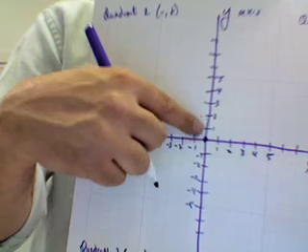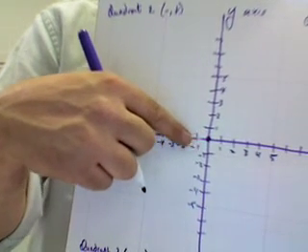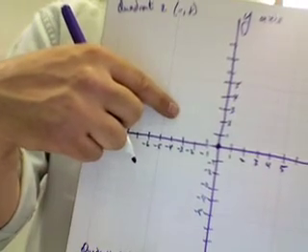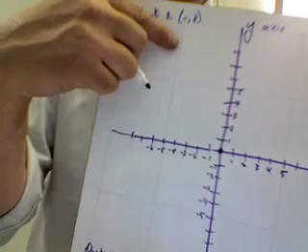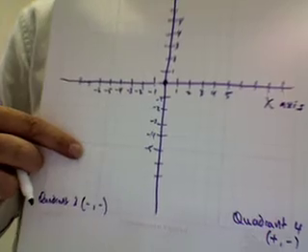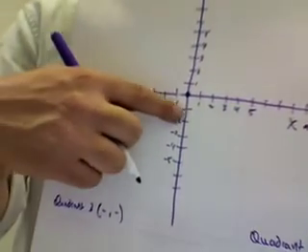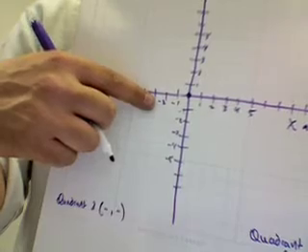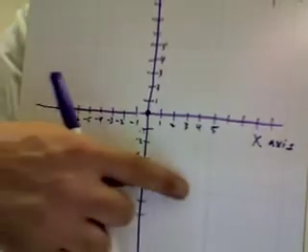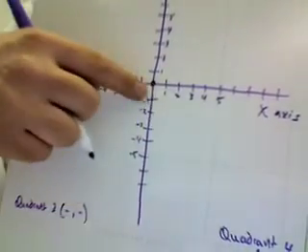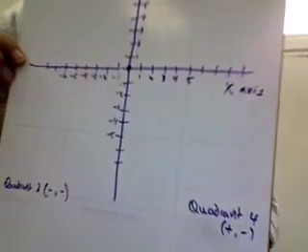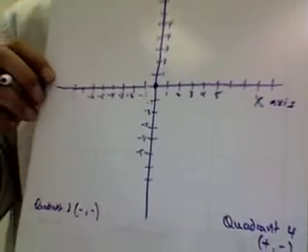You always start at 0, 0. You start here and you go negative, let's say negative 3, and then up. You're going to end up in quadrant 2, the negative, plus quadrant. When we go negative and negative, we're going to end up in quadrant 3. You start at 0, 0, you go negative and left and then down, negative. You'll end up somewhere in here. Similarly, in the fourth quadrant, when you start at 0, you're going to go positive, then negative. You're going to end up somewhere in here. We're going to do some examples right now that are going to give you the idea, so stay tuned.